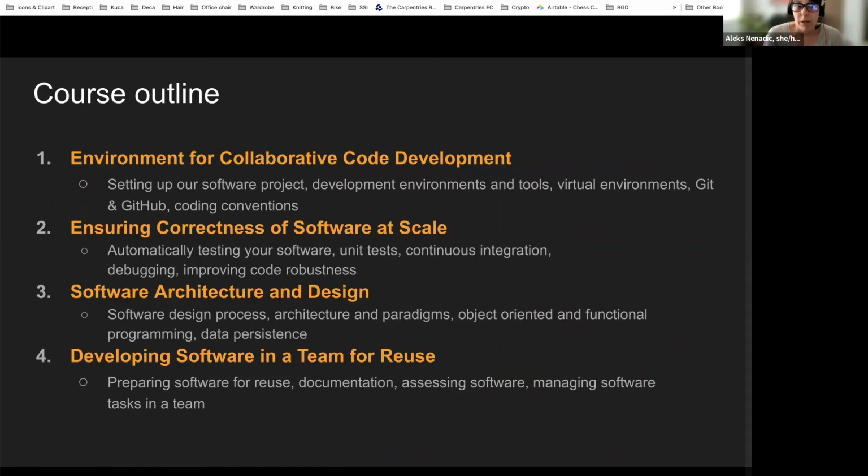Here is a brief outline. We are going to try and give you some software engineering skills, including how to work together in a team on a software project. And again, we don't claim to give you everything and all possible skills and best practices, but a decent subset of skills and best practices for you to later implement or choose from.